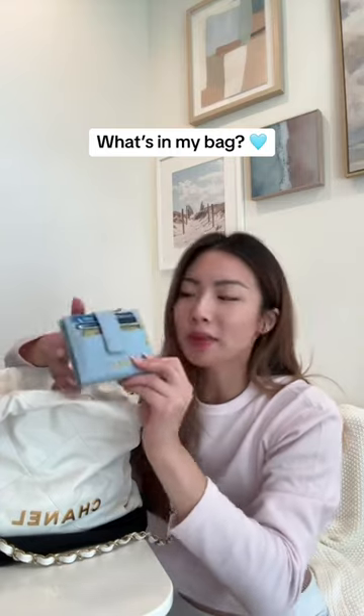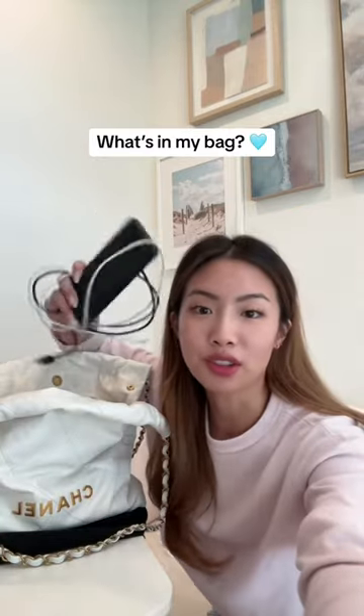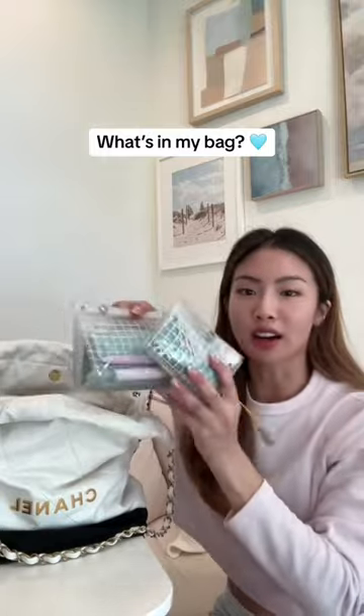First thing, we're going to open her up. I have my wallet — all of my credit cards — and when you open this more, it has a lot of credit card slots. Inside here I have some cash, you never know when you need that, and then alcohol swabs. Number two: external charger for my two phones.